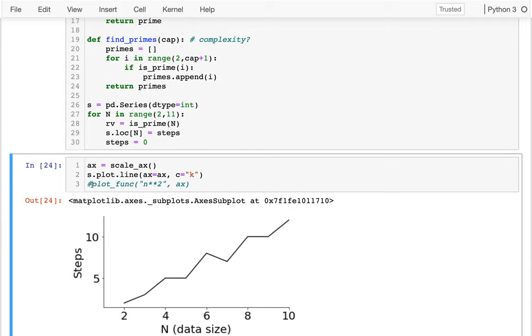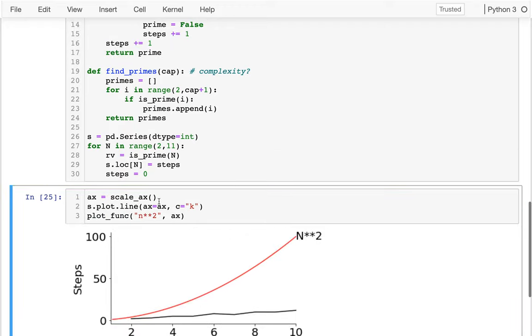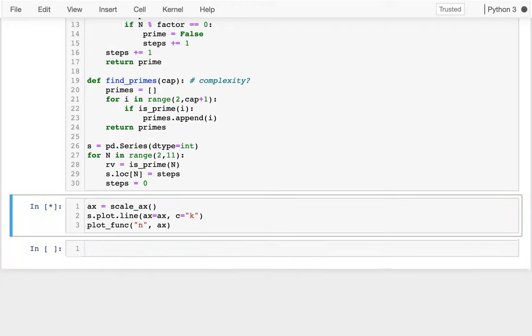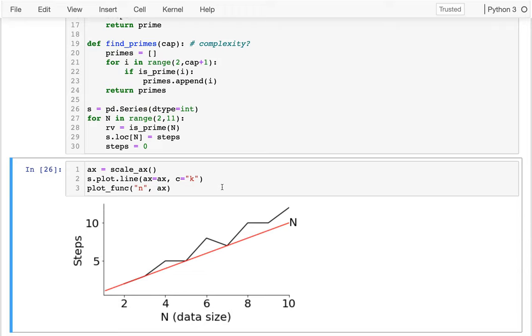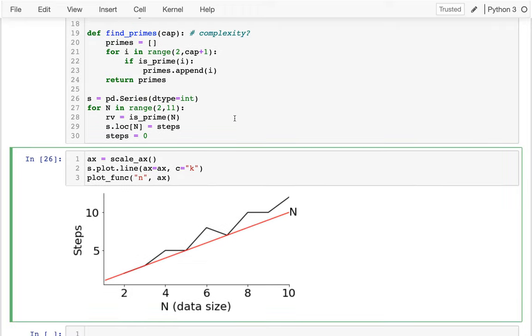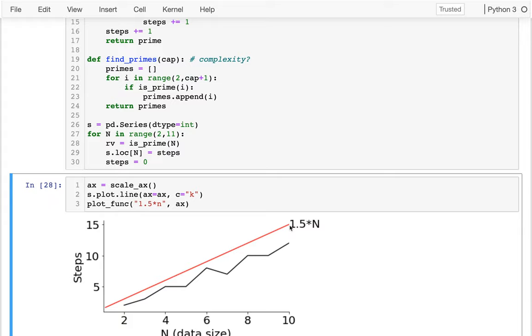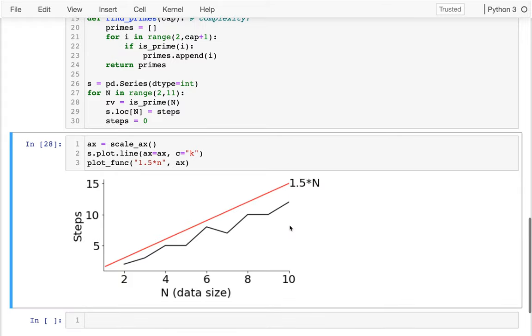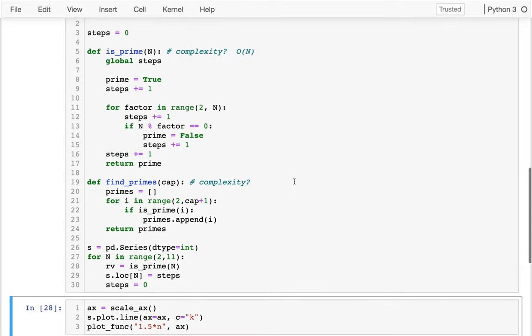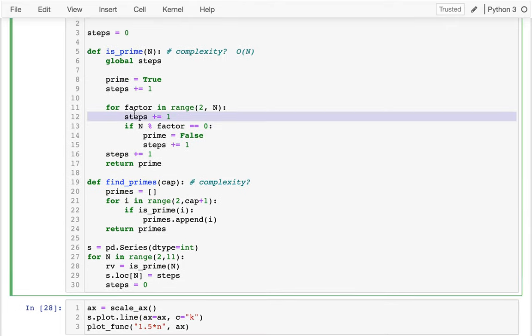And then, just to flesh this out, I'm going to draw a bounding line on it. Let me just play around with this. So that's not quite large enough. Let me try something like 1.2 times that. Or let me try a little bit larger. I'm not really proving that this is always an upper bounding line, but I'm just trying to get an intuition. If I can show there's some sort of upper bounding line, then I'm good. And this factor, 1.5, is going to have to be bigger if I'm counting more steps.